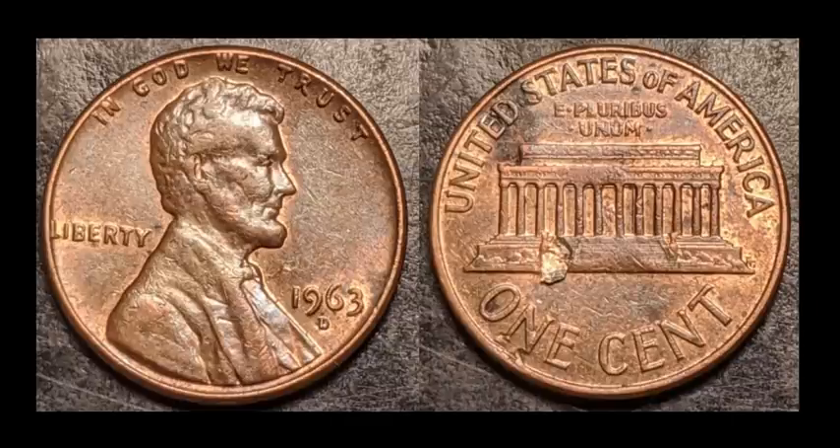Here's a coin I can guarantee a lot of people have thrown back. A 1963-D Lincoln Memorial cent has passed through many hands before an eagle-eye collector took a good look at it. Is that damage or a legitimate error? It's a legitimate error — a retained lamination peel, flipped up, which makes for a much more visually stunning coin. Even in circulated condition, this sold for $18.80. If you come across things like this, pull them out — enough to get you and a buddy lunch, from one cent.